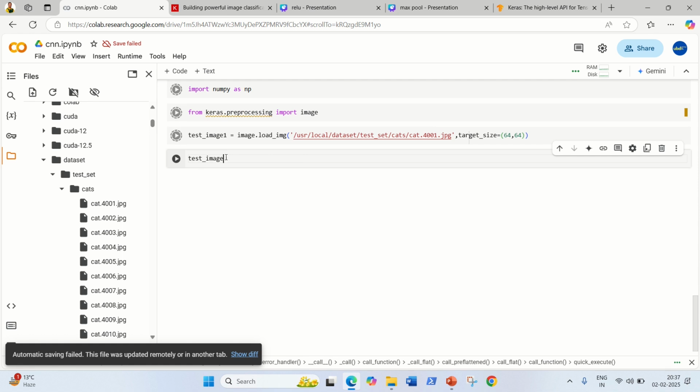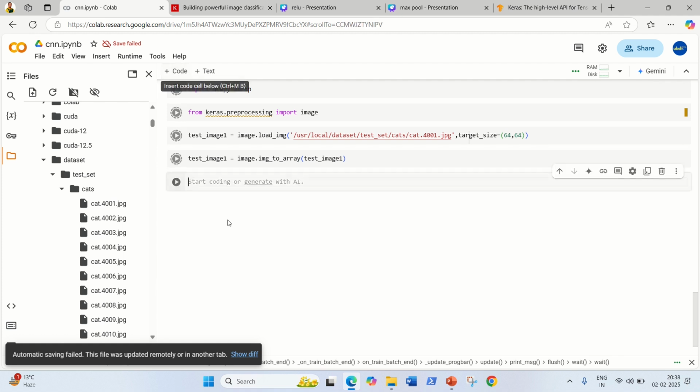Test image 1 equal to, okay, we have to give the image. Before that we have to convert that image into a numpy array, img to array, test image 1. This is important to convert. Afterwards, we just have to expand the dimensions.